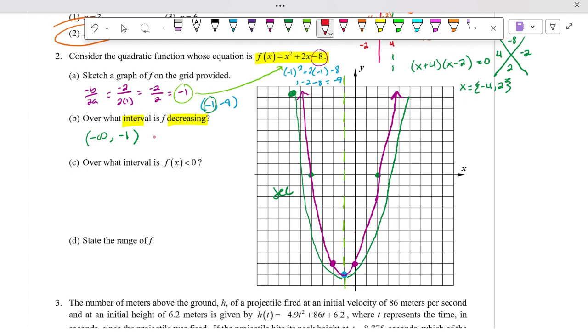Now, if I'm talking set builder notation, that means I'm talking about x values that are what to -1? Do they have to be greater than or less than? Look at your interval notation. Less than. All right, you're looking at numbers between negative infinity and -1, where -1 is your bigger number. So either one of these would work.